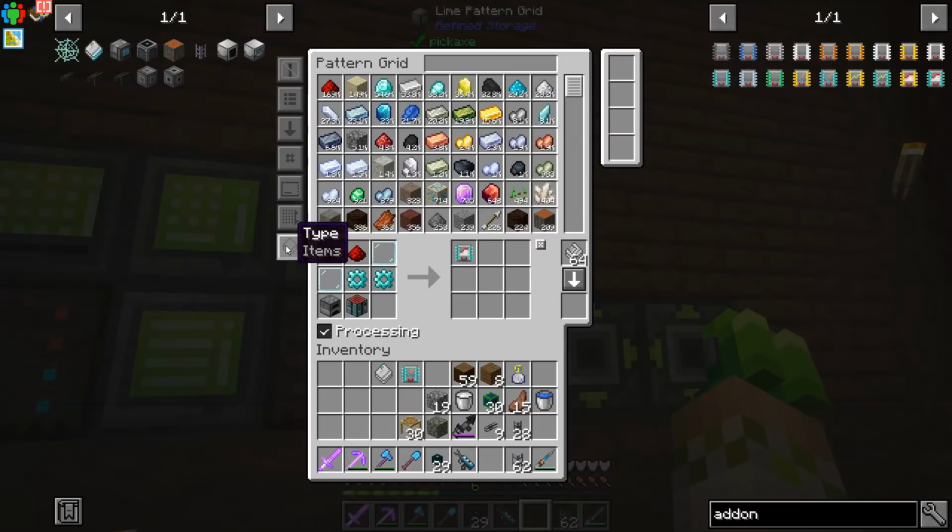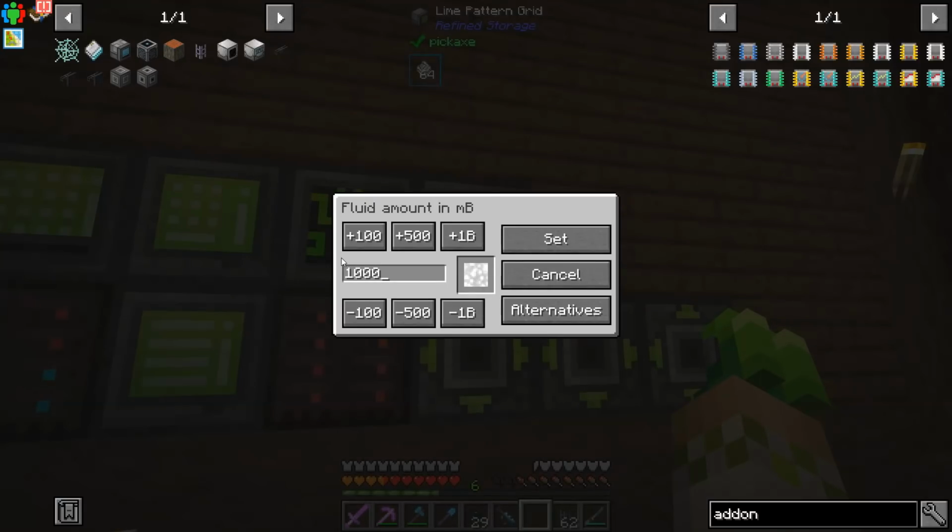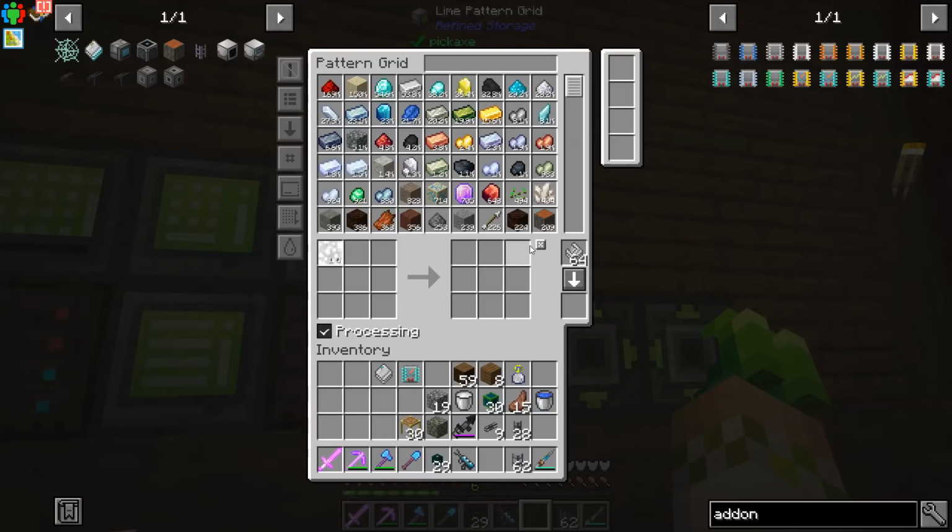And so we're going to go and click the type items. Now we are on fluids. It already has latex set to 1 bucket. So that's awesome. It's perfectly correct in that. And if you needed to change this, which you might for future recipes, I don't know if it automatically does it, but if you need to change this, you can left click on this and change the amount of millibuckets in there to be exact.